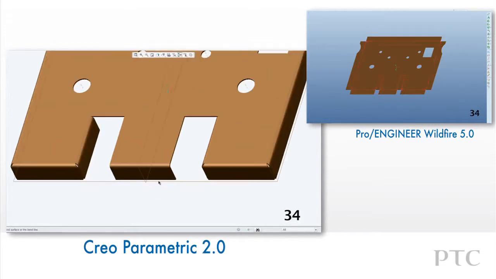Creating a bend feature is also easy by snapping lines to the edges of walls. We can still sketch a section if we want to as well. Once the bend is defined, a preview allows us to refine the direction and angle and make sure it's right the first time.